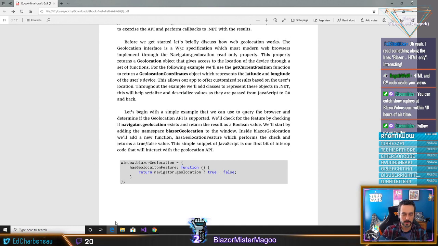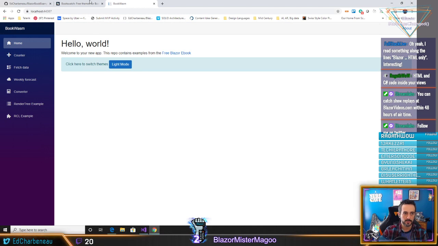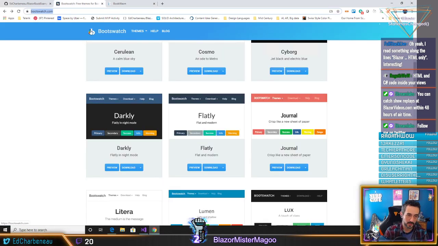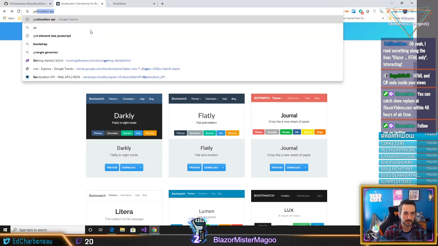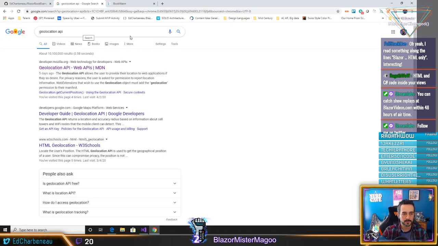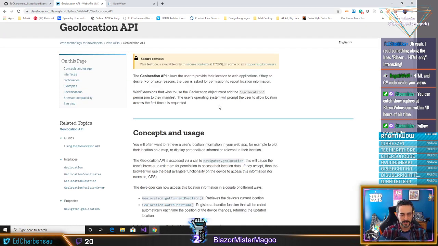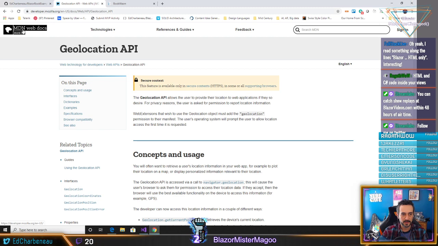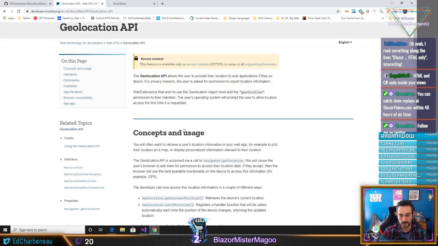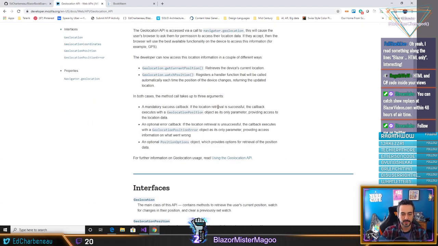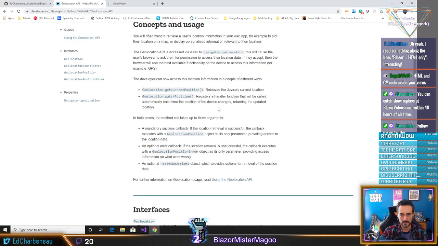The next thing we want to do is talk about geolocation and put that in the context of this JavaScript interop. So, the geolocation API. We're going to talk about JavaScript here. Mozilla MDN Web Docs is the best documentation for this stuff that you're going to find. W3C is pretty good. This is better, in my opinion.